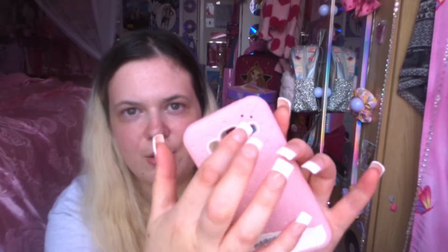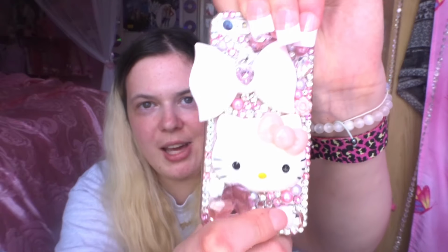Yeah, so still got that. Another phone case I saved from one of my old Samsung Galaxy phones, the Core Prime I think it was, is this one, because this one has a smell to it and it just smells amazing. I can't describe it, it just smells like my youth. And it's just so pretty. I'd never seen a phone case like this, and with the white, this was such a pretty phone when I had it. And the inside says lovely, and then you can put a little thing because it came with an attachment. It was such a good case, so I'm never getting rid of it. Never. The Hello Kitty vibe.